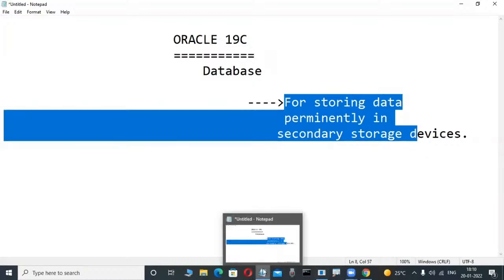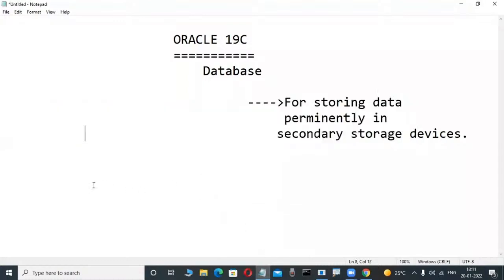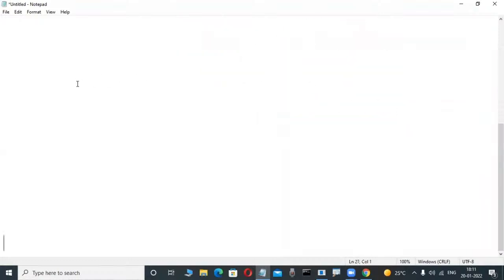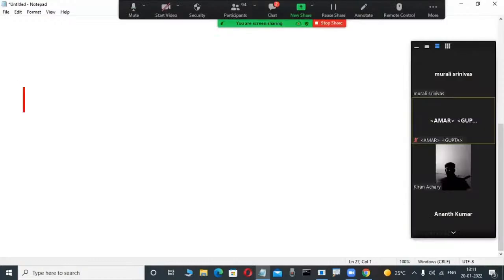Now slowly observe. Actually, so many database applications are there worldwide. 90% of software applications depend on a database. Without a database, it is impossible to store the data. Now check it out. Suppose, for example, you are a first-time newcomer, a non-technical person. It is easily understandable that every organization maintains a database. For example, observe here.